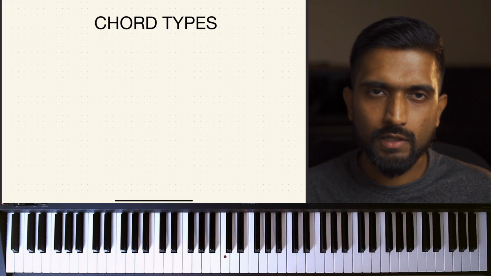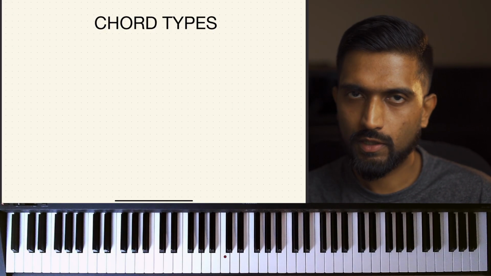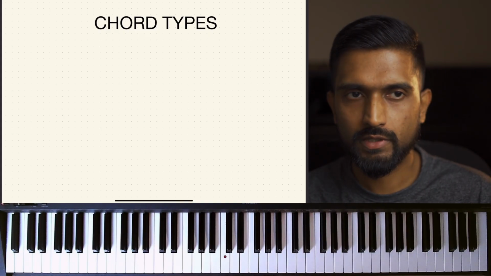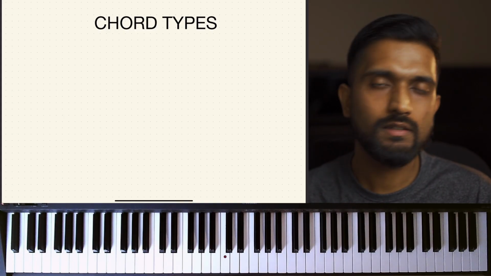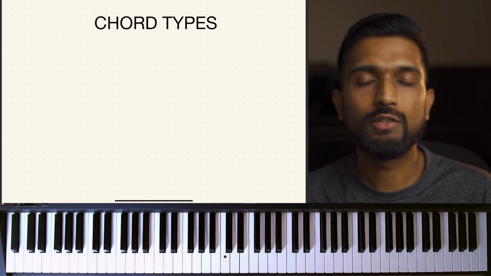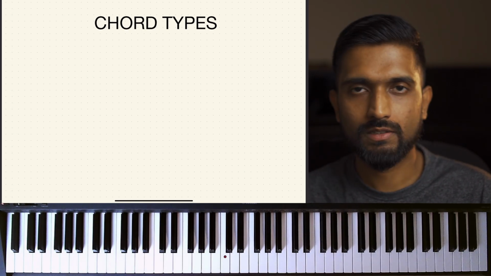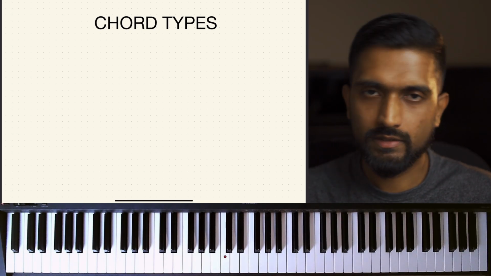There are different types of chords. For this video, we'll cover the 4 main types of chords that are commonly found in Western music. That is the major, the minor, the augmented, and the diminished. They are all 3-note chords. Towards the end of the video, we'll also explore 2 types of 4-note chords called 7th chords. So let's come back to the 3-note chords.